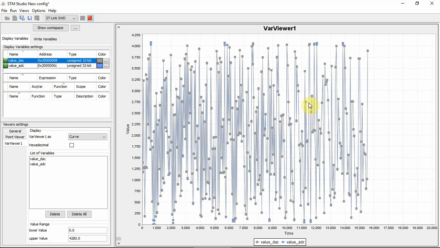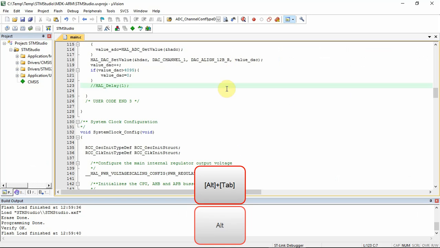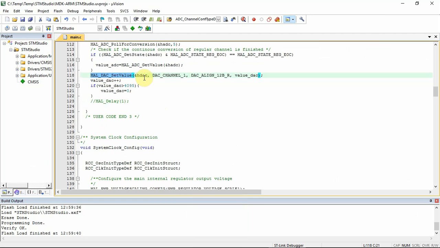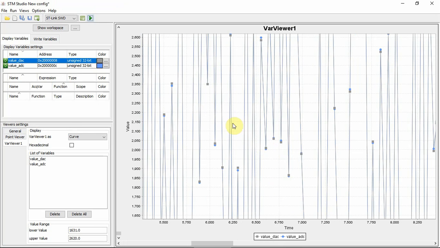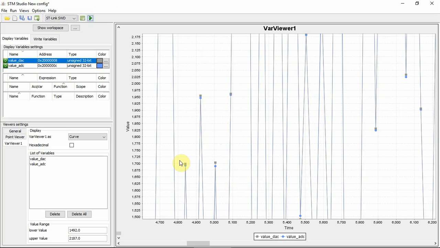This is happening because in the code I'm not waiting for the DAC to settle like I'm doing with the ADC, where I wait for it to finish its settings. And because it's working really quickly, the DAC doesn't have time to stabilize. We can see that the ADC is following the DAC because the ADC is much quicker than the DAC, but the DAC doesn't have time to settle.